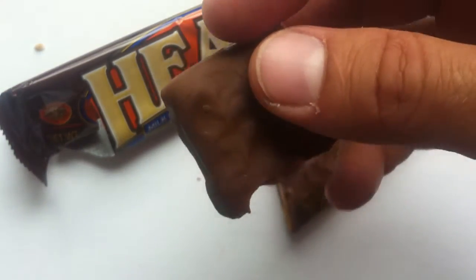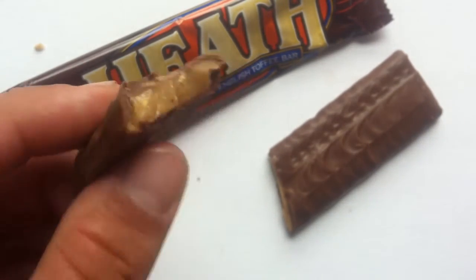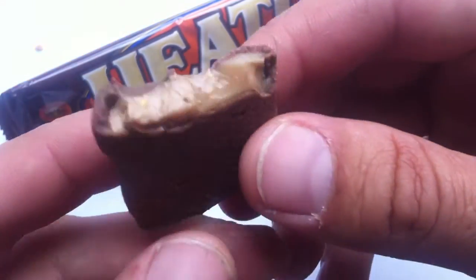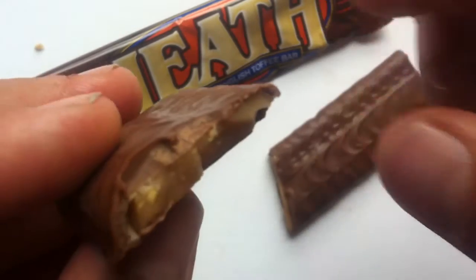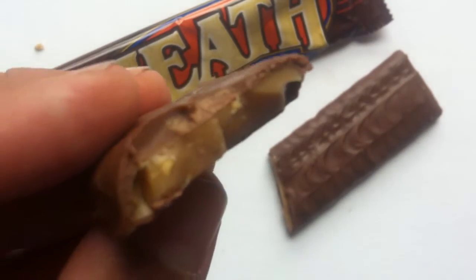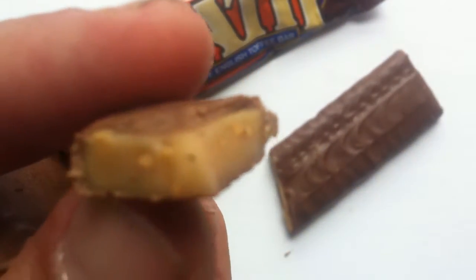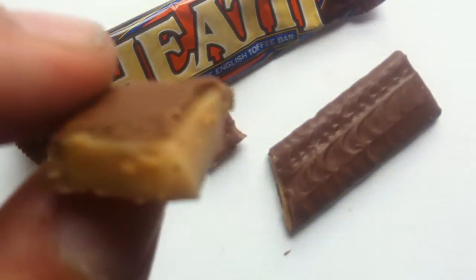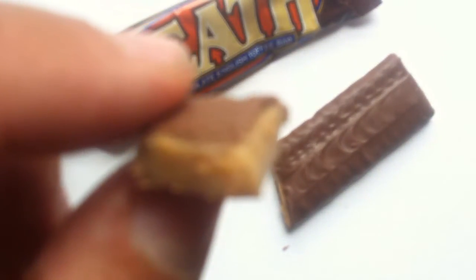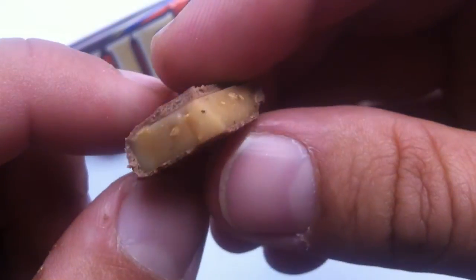Okay, I'm trying to remember. I should have really just watched the Score review before doing this, but I'd say this is pretty darn good for that kind of butter toffee. This is a hard toffee, right? This isn't like your soft chewy caramel. It's brittle, it breaks. It's got a real snap to it, right? So the consistency you're working with here is a biter. You're certainly going to have to use your teeth on this one, but it's well worth it.